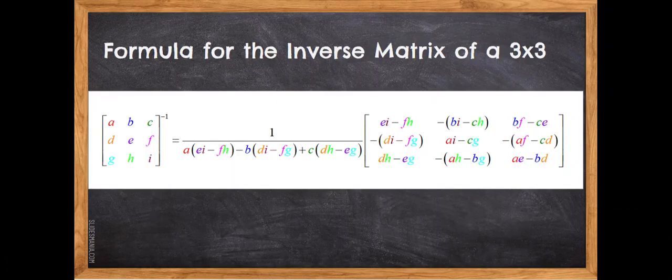Now, here's the formula for the inverse matrix of a 3 by 3. This is 1 over its determinant, and then we can arrive at these by looking at patterns of removing the row and the column of each respective element that we want to work with and finding the determinant of the remaining elements in the matrix, and then applying an alternating sign pattern where the middle of the top row is negative, then we have negatives on the outer 2 of the middle row, and then again the middle of the bottom row.